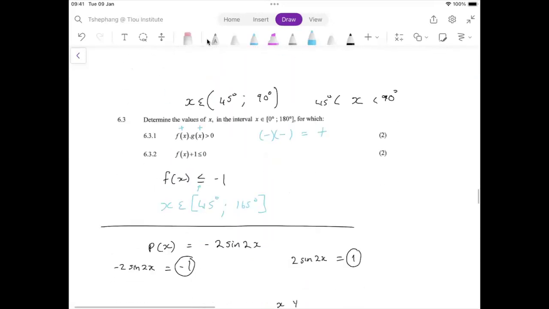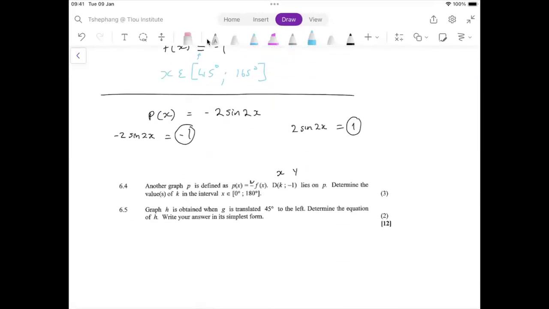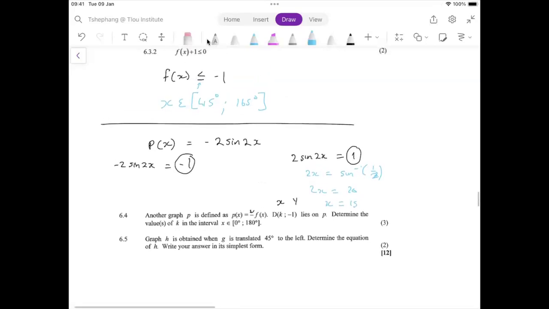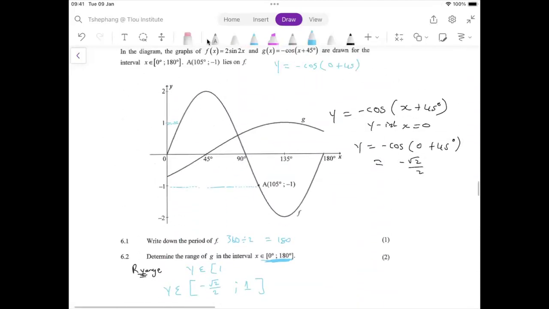Okay. Now, alternatively, if you find it confusing, it's just that it's going to take time, but you can still do the calculation where you say 2x is equal to shift sine inverse of 1/2. And we know that 2x is simply going to be 30 and x is going to be 15 degrees. And I think that's actually the safest way because it's not very clear to read it. I thought maybe 1 will give us 45, but it's not giving us 45. I thought it would be there on the point where we can read it off, but let's not do that actually because it's not very clear.